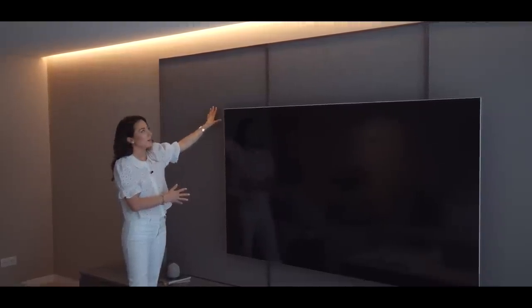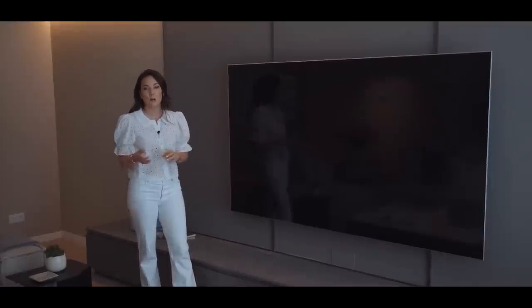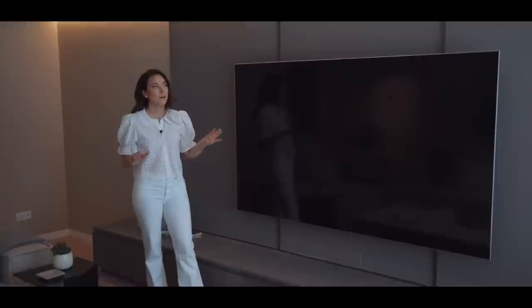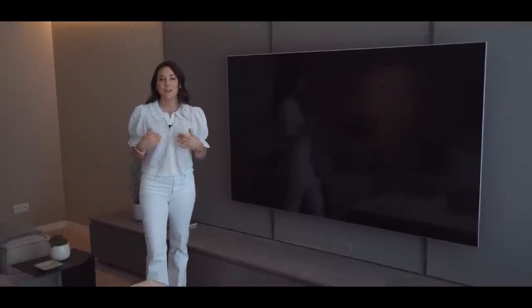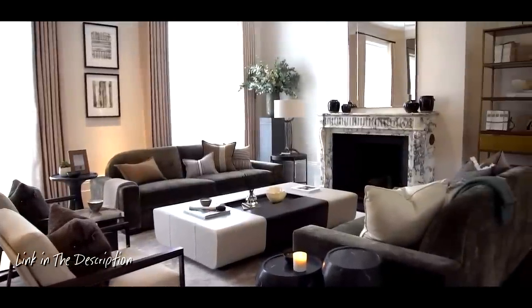A little behind the scenes for you — when I saw the initial color this had come out as, things don't always work out as you expect. It was a very icy cold gray-blue and it just didn't work with the rest of the scheme, so we actually changed it yesterday while installing and it managed to dry in time to get the TV up. Nothing is as calm as it looks on our YouTube channel — there's chaos going on behind the scenes. When you're doing your own home renovation and you think how do they get it all to work perfectly — there's always a solution to any problem and it's how you deal with those problems. I've been so proud of my team this week.